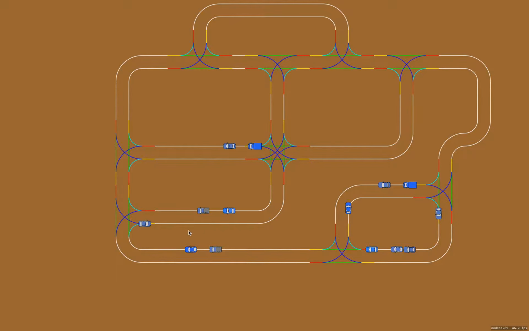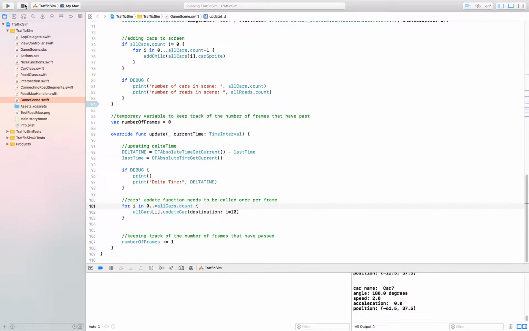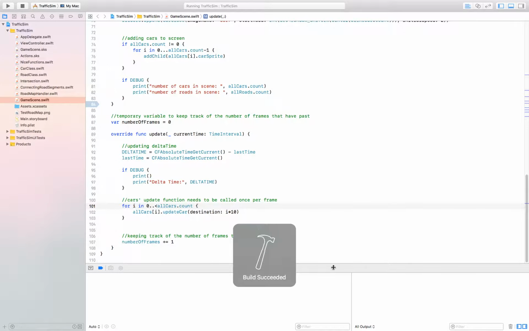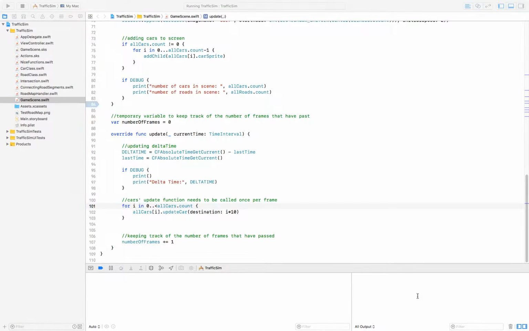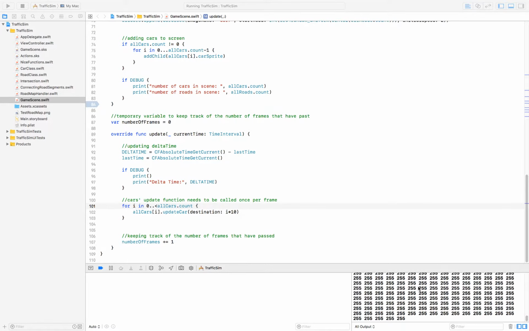I'll give you another demonstration because this is the only outcome here. I have all the different cars starting in random initial positions. So I'll give it another run. We'll stop it, run it, and you can also see here some initialization stuff that I will go into in a bit more depth in the future.